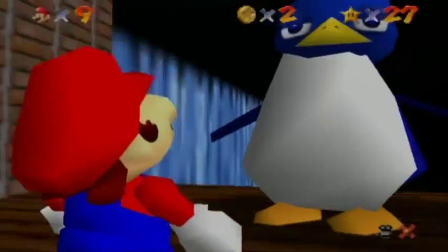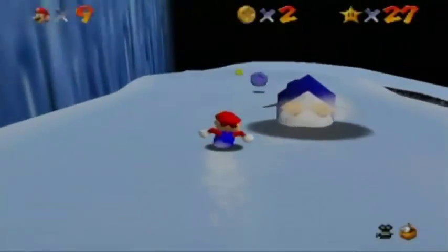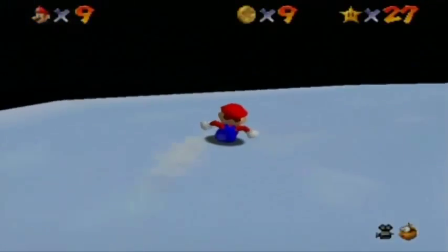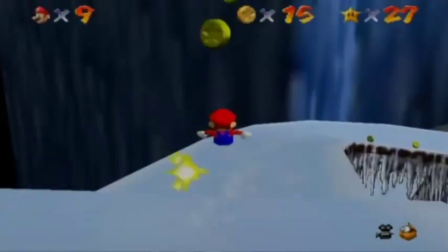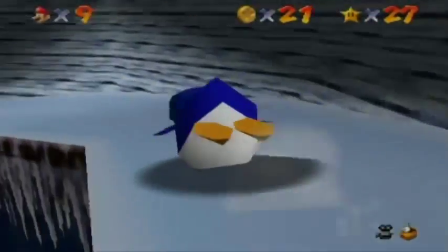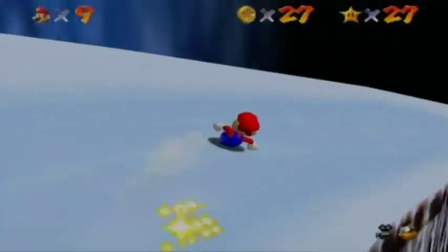Ready? Go. So for the next power star, you just need to beat the penguin in a race to the bottom. And I strongly advise to not take the shortcut that you guys know about, because if you do, the penguin will know that you're cheating and you won't get the power star and you'll have to start over. You have to go the normal way down.